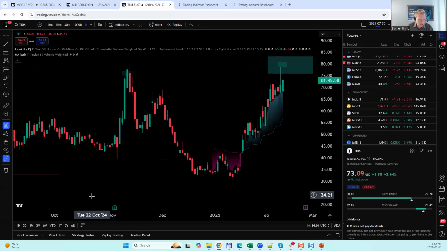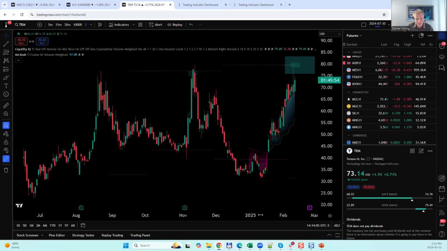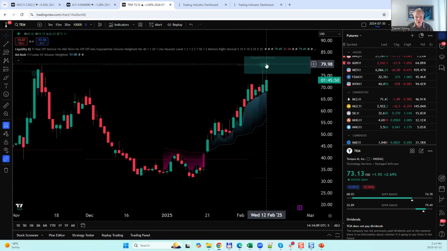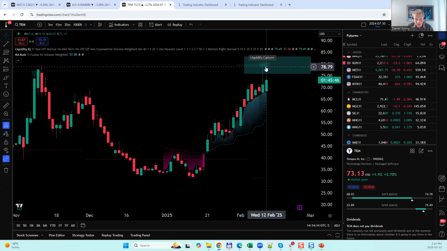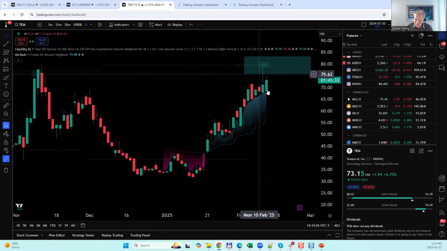Now, if you believe in levels, and we at Trading Indicators very much do, look at how much price reacted when it approached this resistance level on top. It wiggled into it, couldn't break it. We even had a liquidity capture event, which is a specialized event where signs are even more emphasized that, hey, we may see a bounce back from this level. We call this the bounce trade because we're bouncing off a level. Yeah, a beautiful bounce off.